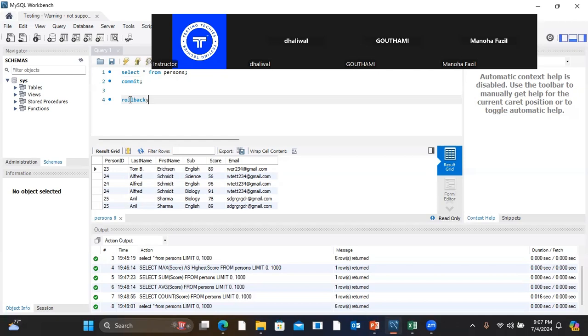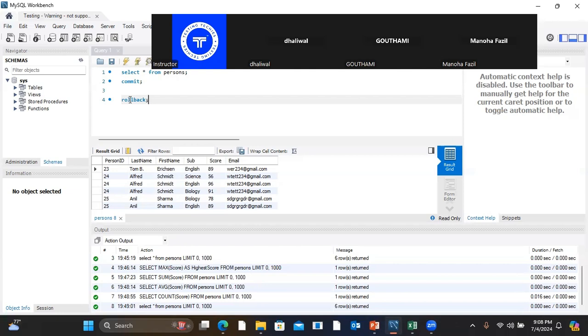Once you do rollback, whatever things you have deleted or updated, it will go back to your previous state, the state before any activity was done, if you run this rollback script. So in an interview, they can ask you with reference to the Oracle database what is the use of the commit statement and what is the use of the rollback statement.